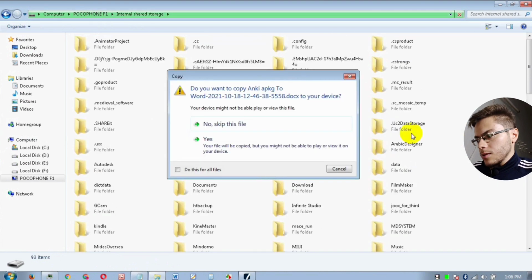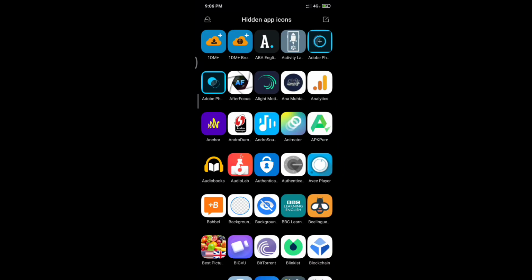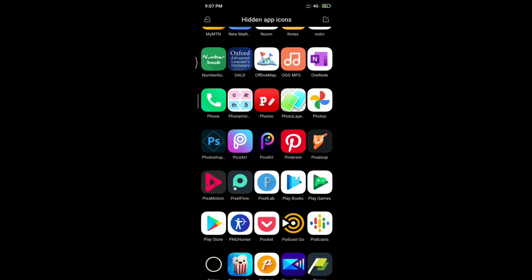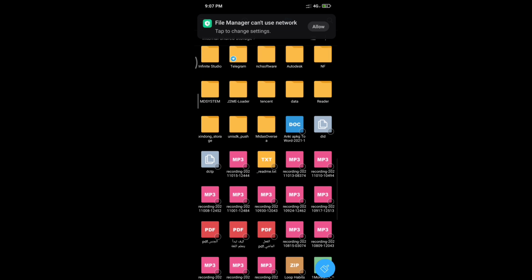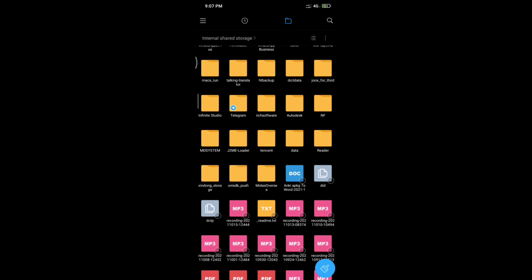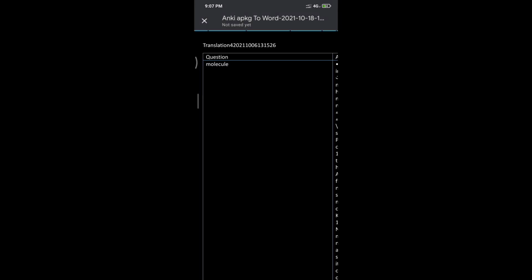Okay guys, so after doing that, you have to open your file from your phone. So here's our file. You have to open it from Google Docs. As you can see, it's opened from here.